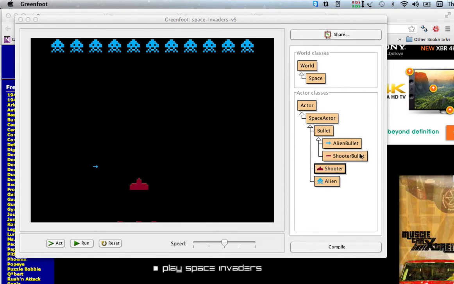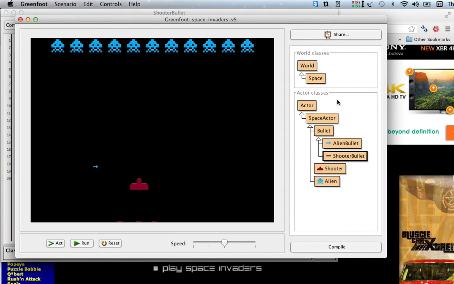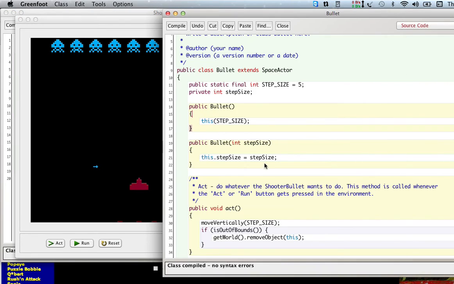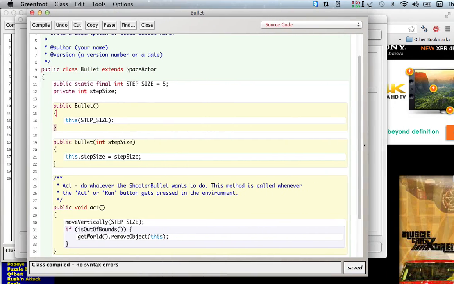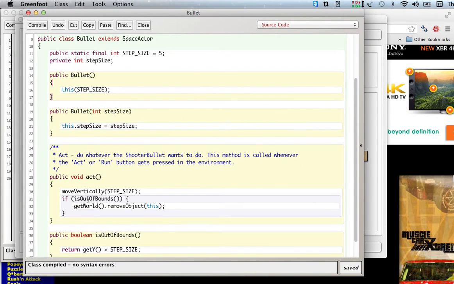So that's this guy. So it should be calling shooter bullet with that step size. I think I know what I didn't do. And then this says step size, right? I'm still saying move vertically step size with this guy instead of the instance variable.